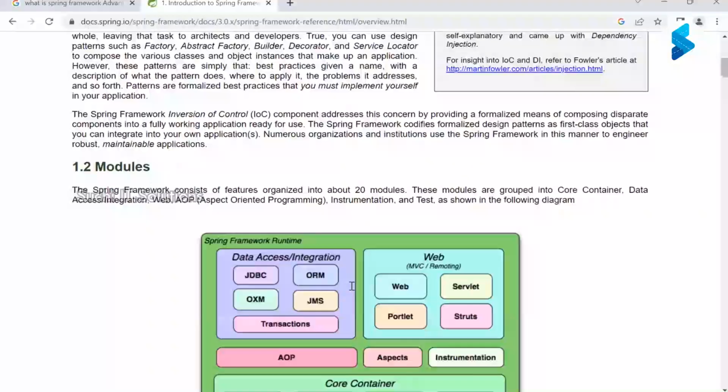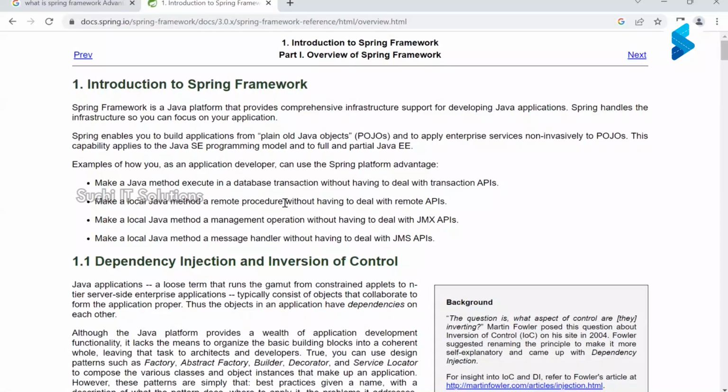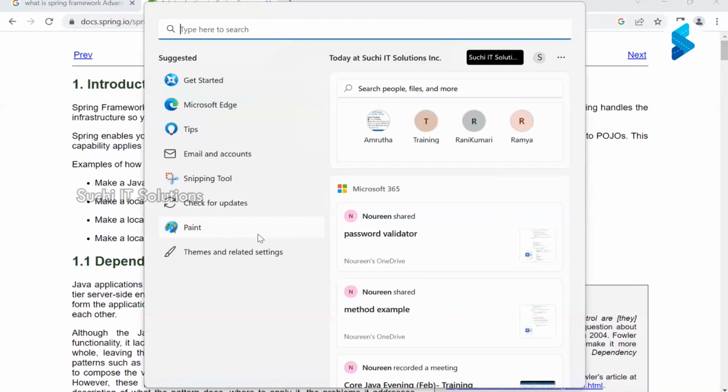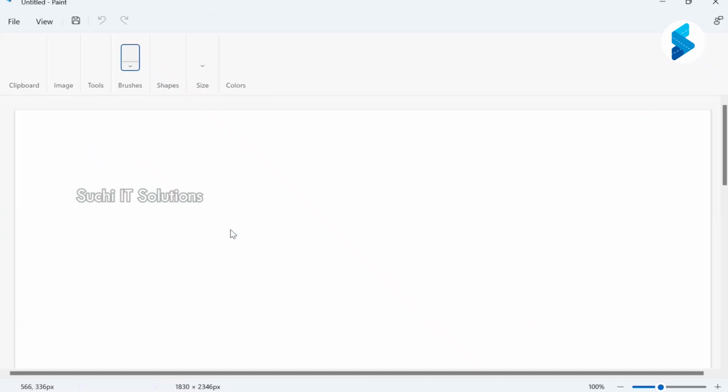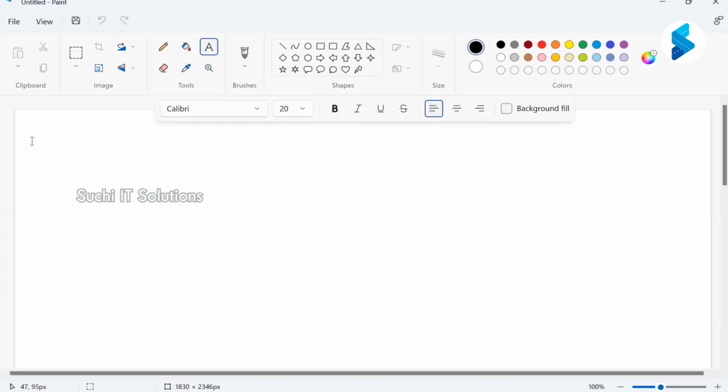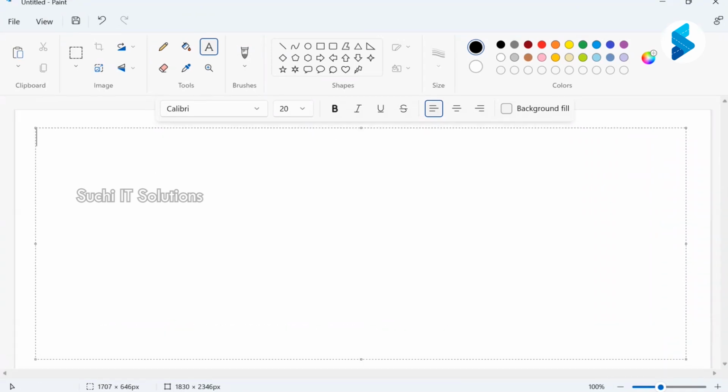Let's move to the next step. So now let's talk about what exactly this is. I hope you understand till now what Spring is and what Spring's advantages are. Yes. So now my next question: what is dependency injection, Shiva? It is one of the great features introduced. So, what is dependency injection?